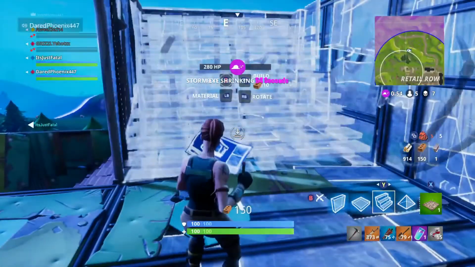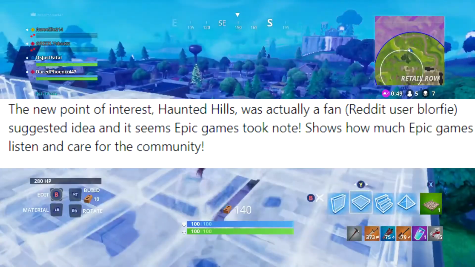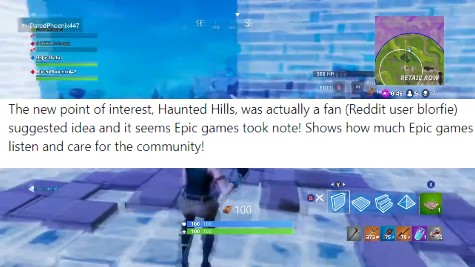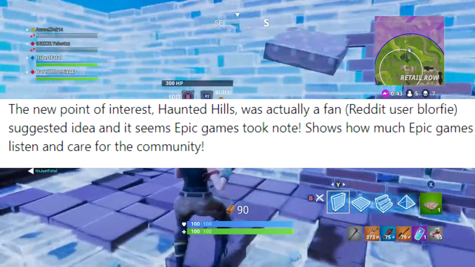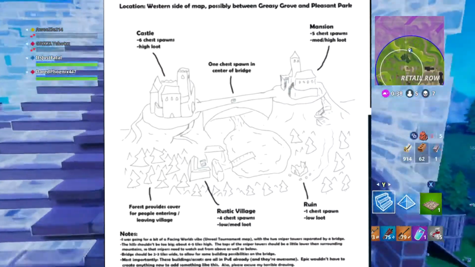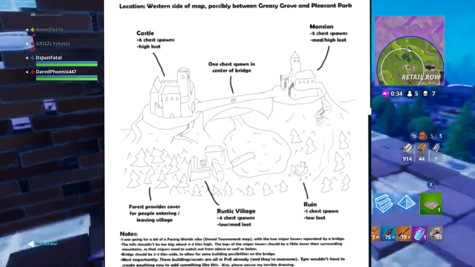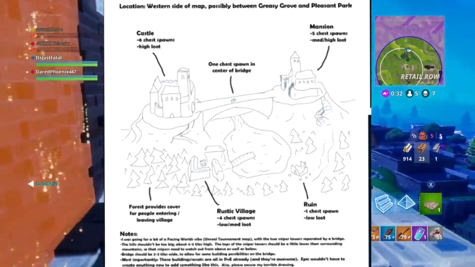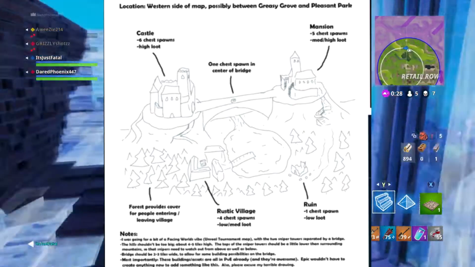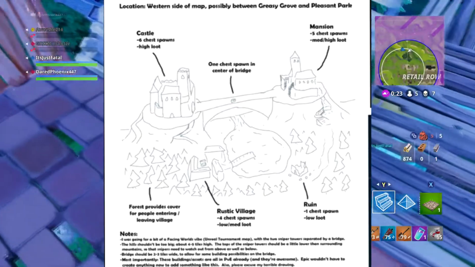Anyways, I just wanted to give you guys a little insight on Haunted Hills. It's actually a fan-made area, and it was proposed by the Reddit user Blorify, and he actually had this idea where there's a castle, a mansion with really much loot, and then a chest in the middle that people go after. So one team lands in the castle, one in the mansion. They run for the bridge with the chest in the middle, and that just turns into a huge fight. And those castles are on a hill, obviously, and there's forts around there, so you can run away, or someone can sneak into the castle and invade it and stuff like that.